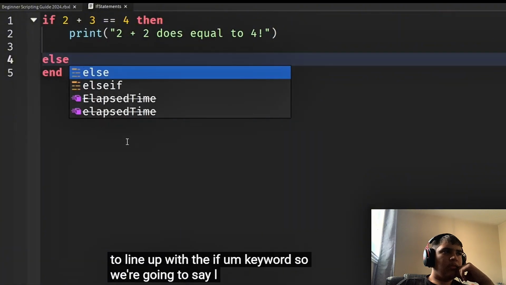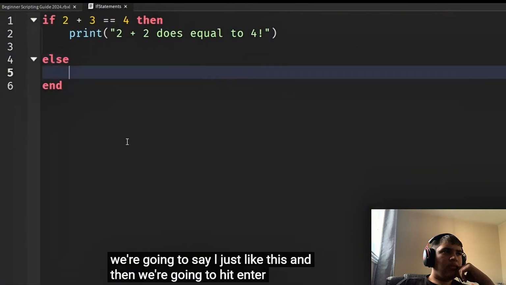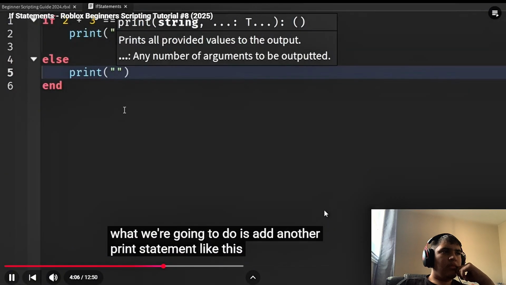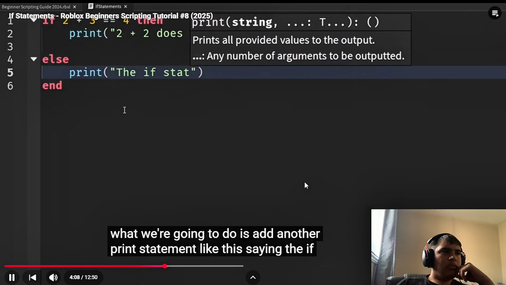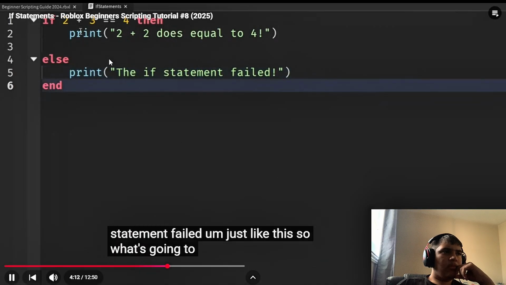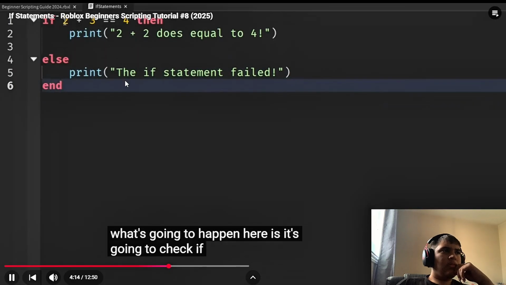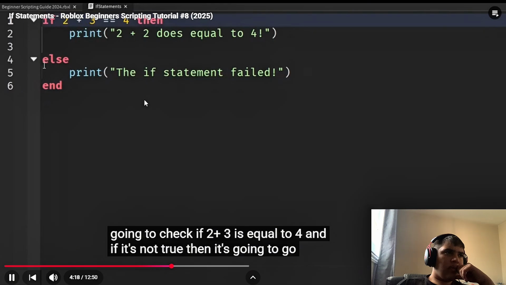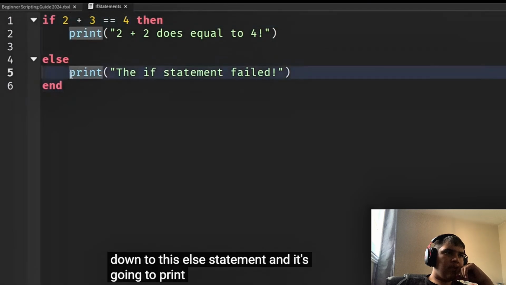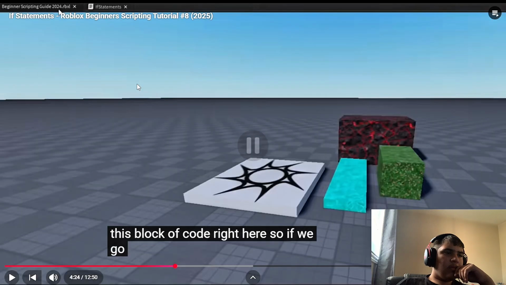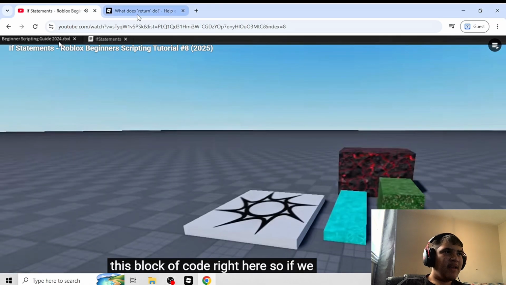We're going to say else just like this, and then hit enter. Then we're going to add another print statement saying the if statement failed. What's going to happen here is it's going to check if 2 plus 3 is equal to 4. If it's not true, then it's going to go down to this else statement and print out whatever is inside of this block of code right here. Okay, that's pretty cool, I can't lie.